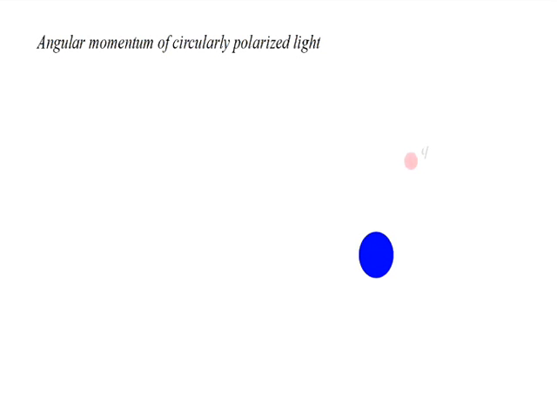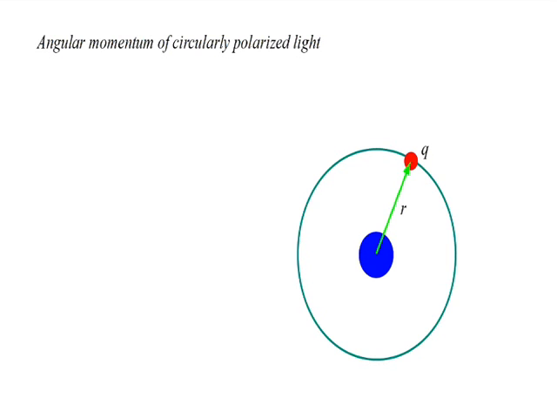Consider our blue and red charges and assume the red charge Q is moving in a circle around the blue charge, at least momentarily, at a distance r. The electric field E has component E_T tangential to the circle, the direction of charge motion. Assume the field pulls on the charge through an angle dθ. The work done, or the energy transferred from the field, is the force QE_T times the distance traveled, r dθ.